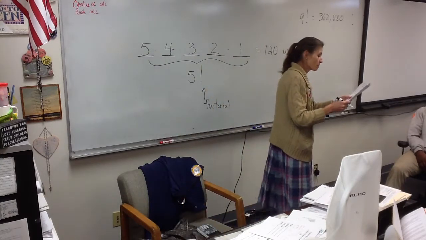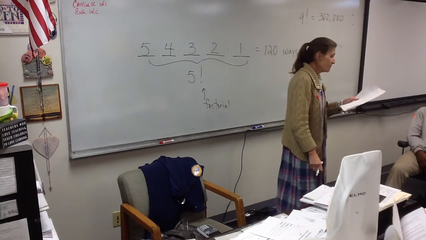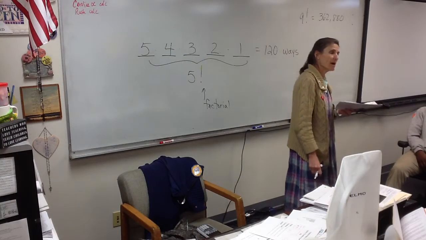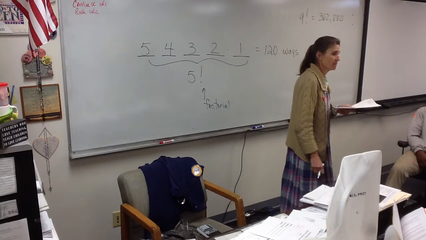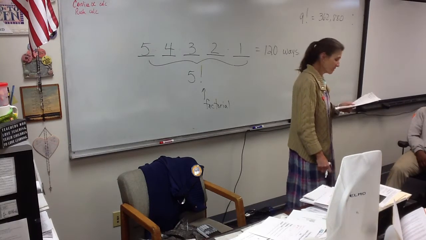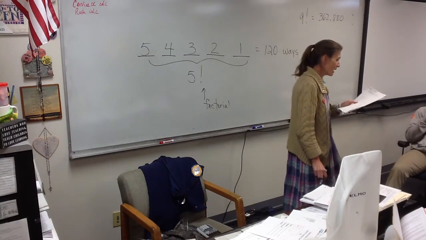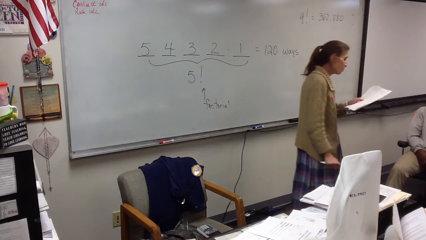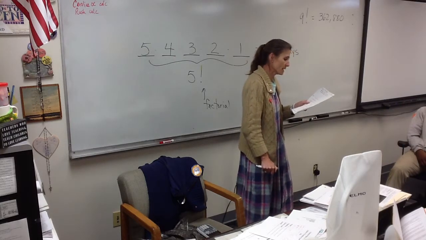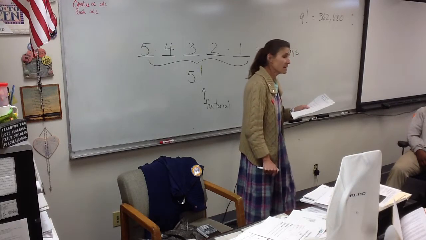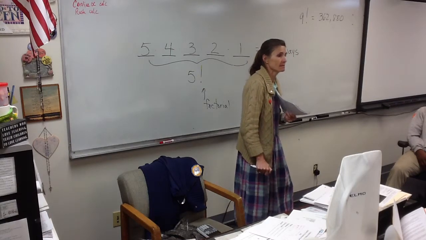Let's look at number 3. Because number 3 is about the same, but a little bit different. Bryce, we're doing problem 3 now. In how many ways can prizes be awarded for 1st, 2nd, and 3rd place in a race with 10 contestants?